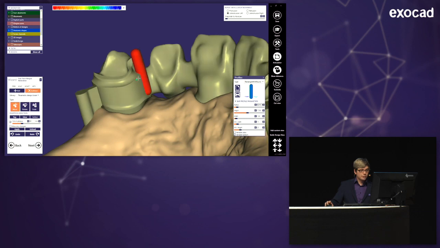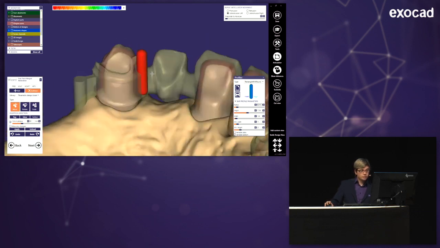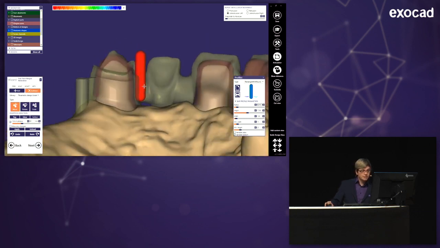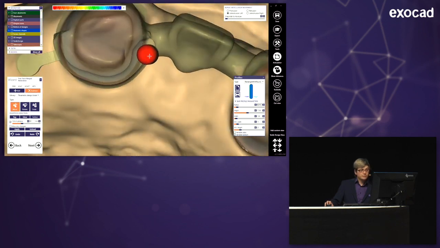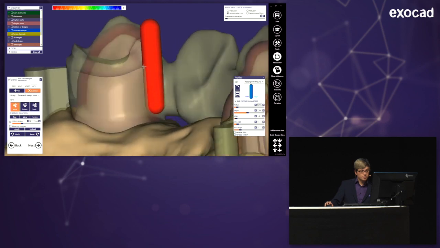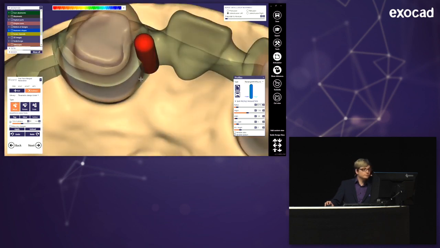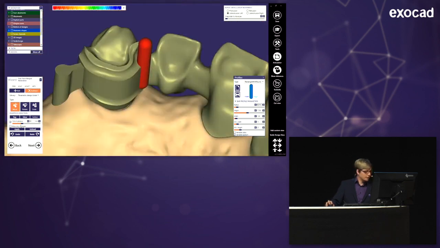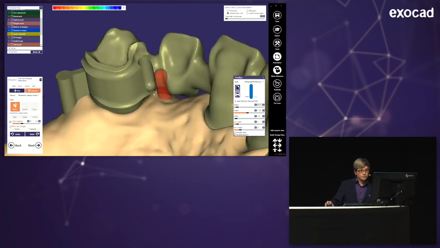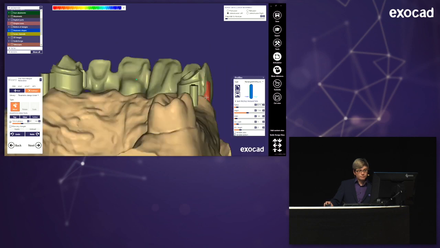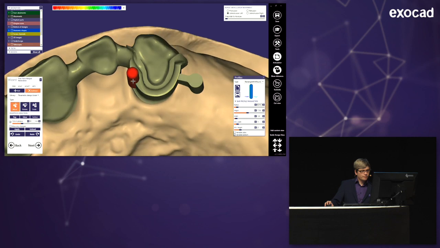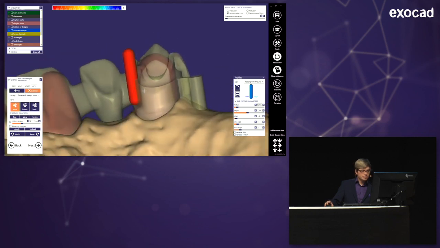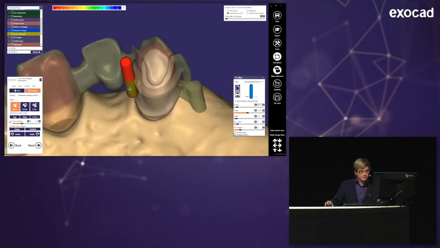And now I can place it anywhere I want. I can actually use the transparent version of the bridge, and here I see the minimum thickness. I can place it in regards to that. I think this position is good. And if I apply, it will get cut out. You see. I'm placing one on the other side as well. And now the interesting part is because this goes through the minimum thickness.